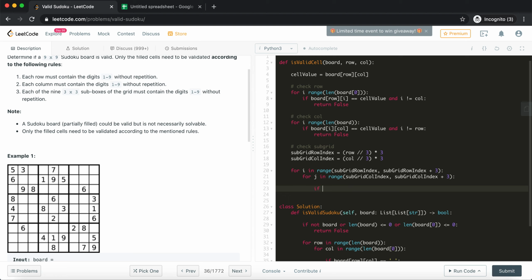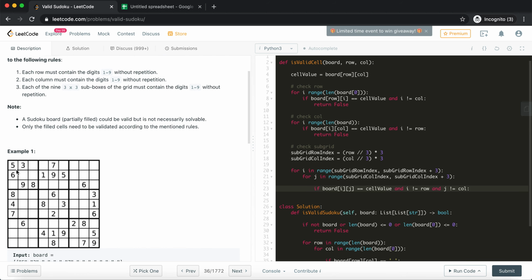Now as far as our check is concerned, we need to check if the element at that location is equal to the cell value. So if we found an element which is equal to the cell value that we are at, and i not equal to row and j not equal to column, which means that we are not okay.